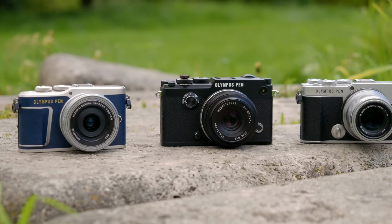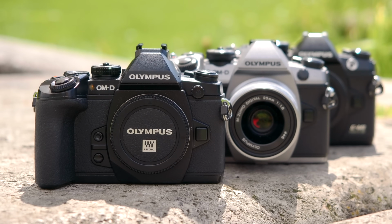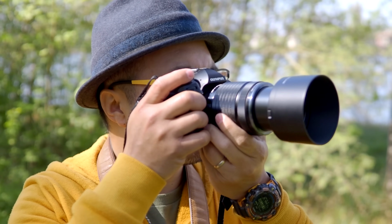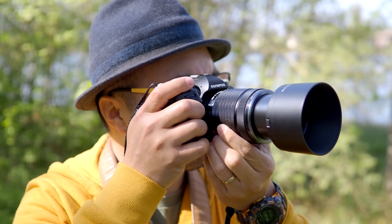If you like to shoot occasional videos, then any of the OMD cameras offer quality that is better than most high-end camcorders and of course smartphones, thanks to the superb stabilization and also the ability to swap lenses. But as mentioned before, the 5-axis stabilized models offer gimbal-like stability for videos.